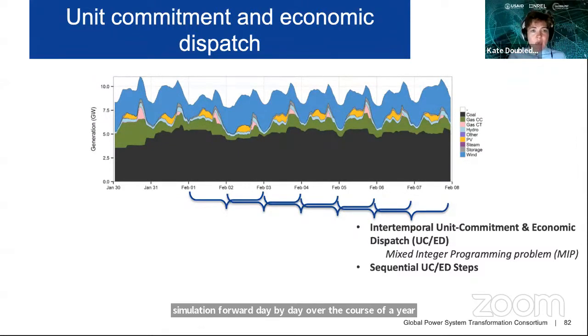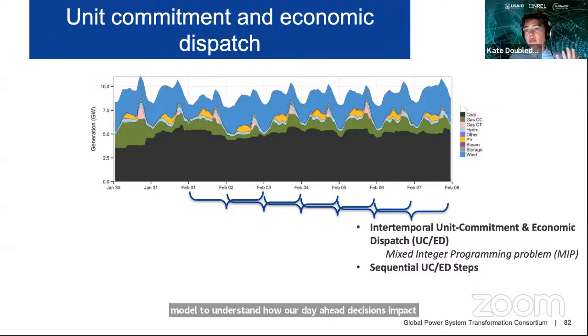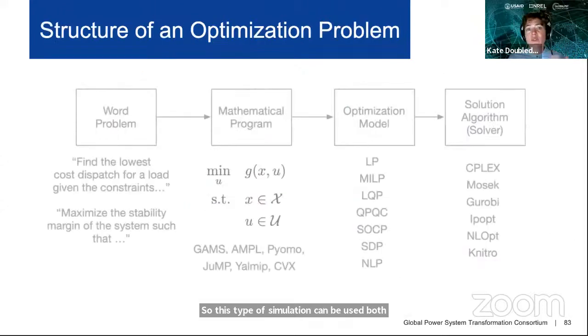Within each day, we can then feed the outputs of the day-ahead unit commitment into a finer resolution, intra-hourly, typical 5 or 15-minute economic dispatch model to understand how our day-ahead decisions impact things closer to real time. So this type of simulation can be used both operationally by system operators, as well as in a planning context for us to compare and contrast different options.